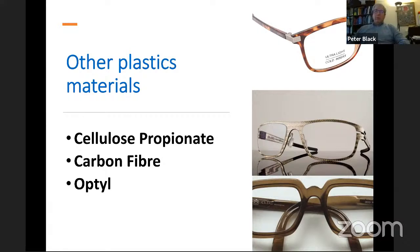So those of you who are trainee dispensing opticians and might be required to recognize one of these frames in an exam, usually the logo has been removed. So do pay attention to those other telltale features, such as the lack of a full length reinforcement in the side. It's really important that people understand how to adjust these frames, because they're very easy to break if you don't know what you're doing.